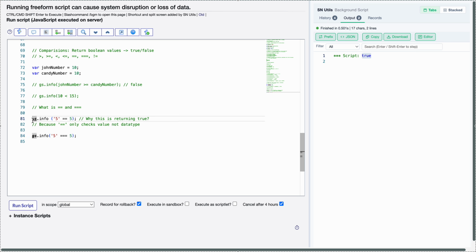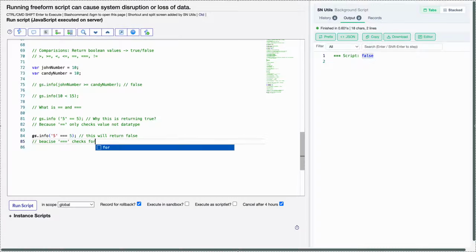If I comment out this now and check again, it will return false, because triple equals to checks for data type as well.